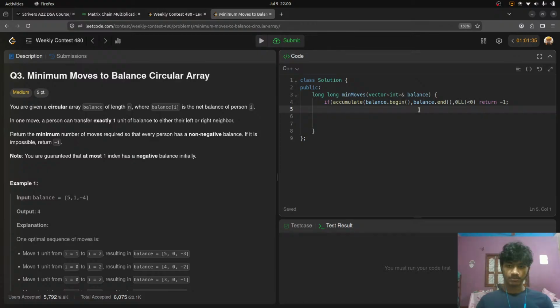Okay, so instead of doing this, let me try to do this: bool check, initially it's true.